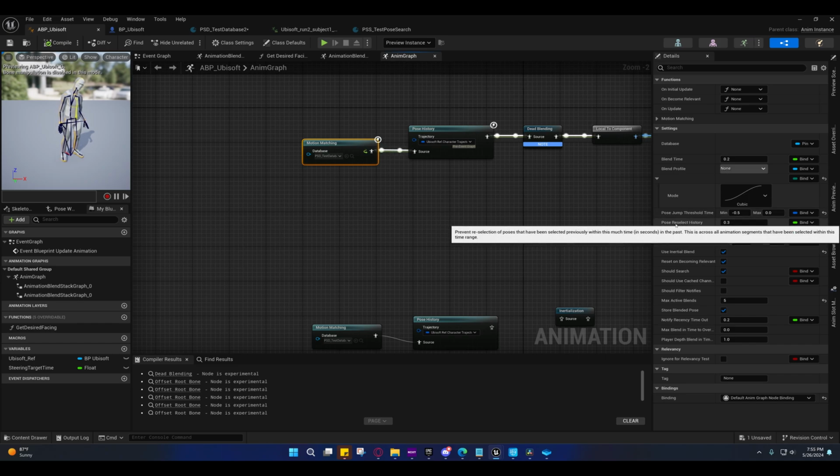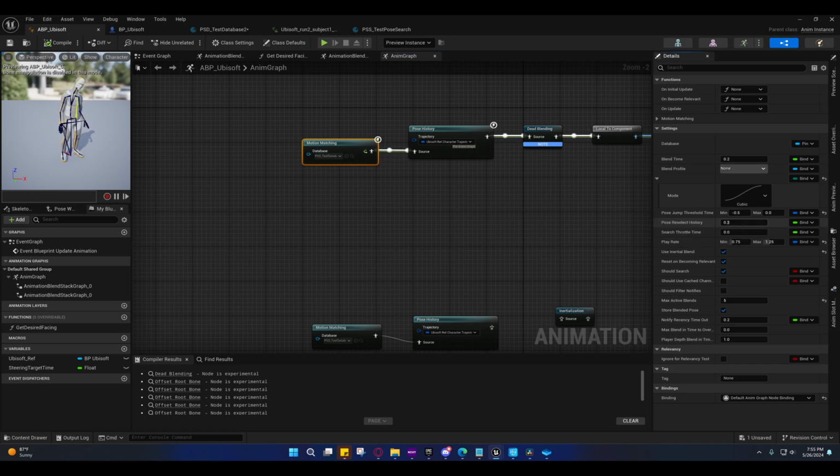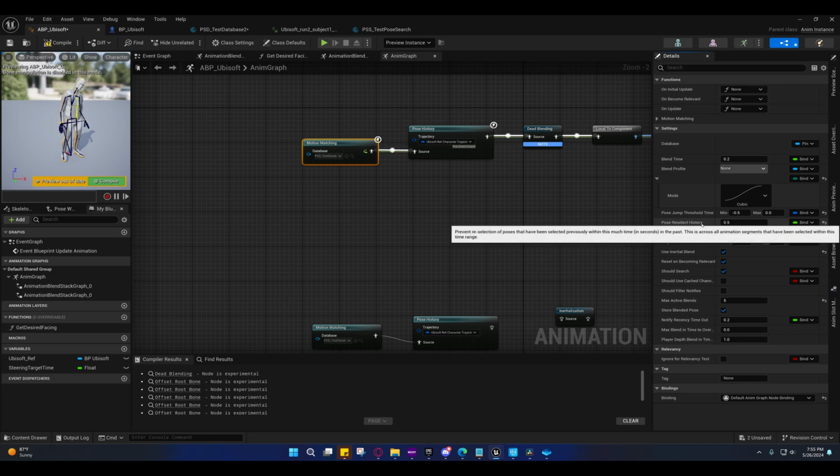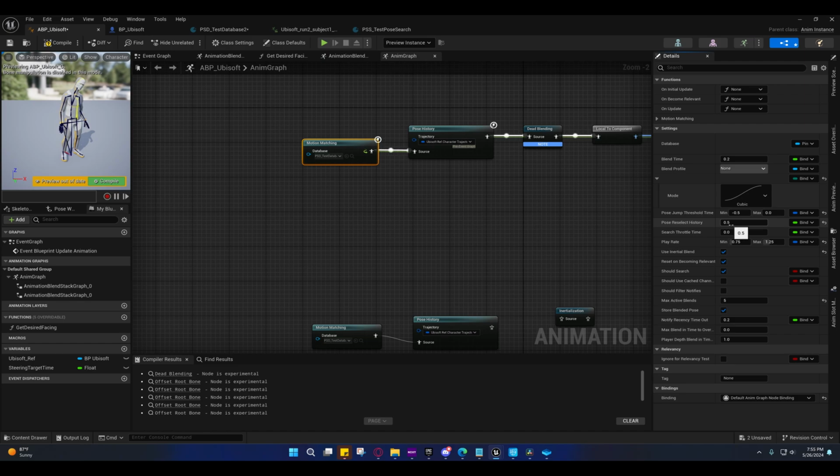So back to the hitching problem: if it keeps hitching, you may need to increase this. What this is basically saying is, don't reselect a pose until it's 5 seconds old.